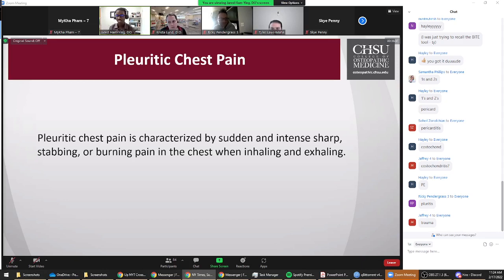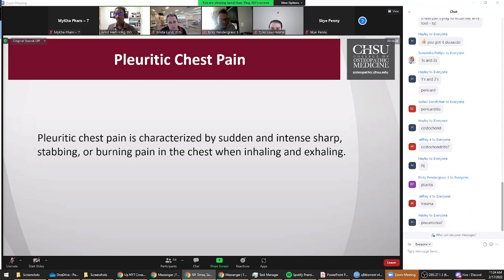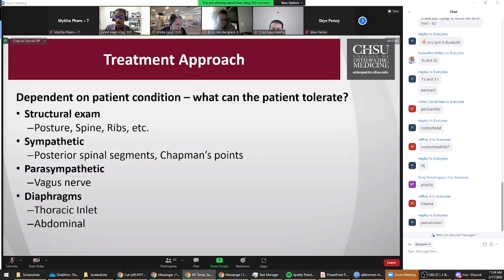So again, that pleurisy, pleuritis, we're talking about the pleura around the lungs. You have those two different layers of membranes surrounding your lungs, the parietal and the visceral. The parietal is the outer and the visceral is the one that's really hugging the lung. When those rub against each other, that's causing that pleuritic chest pain. So yeah, trauma, pneumonia can cause this, PE, costochondritis. Big time with pneumonia, you're usually going to see this pleurisy taking place. All right, but great answers.